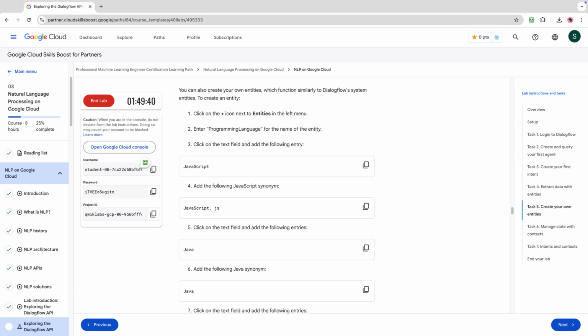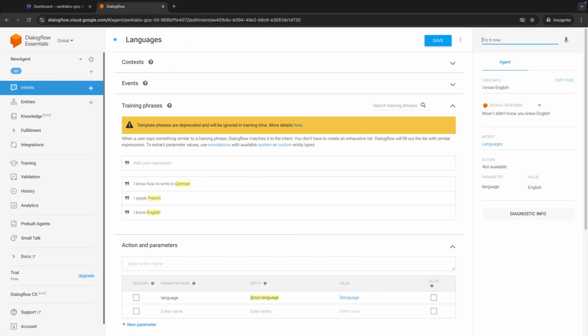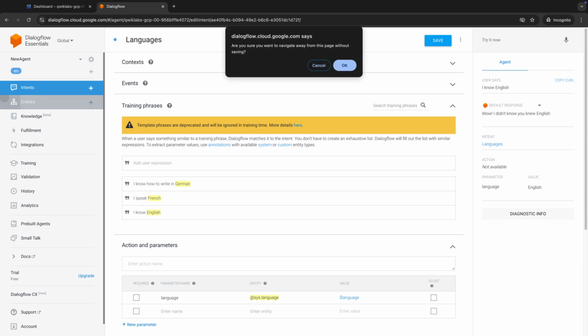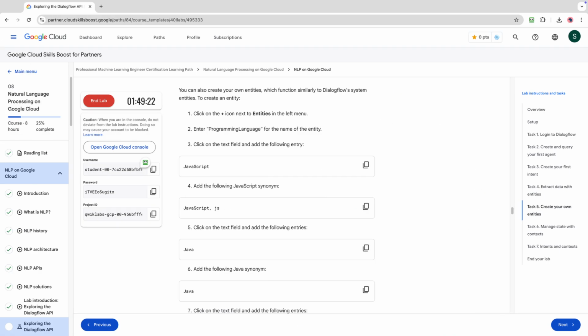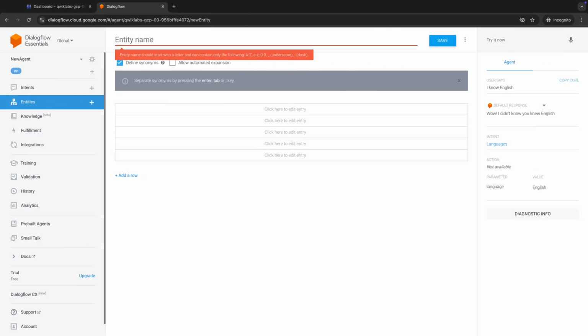We can also create something which functions similarly in Dialogflow, which is to create an entity. Okay, so let's create the entity. Save. Let's click on entity. Entity name as programming languages.